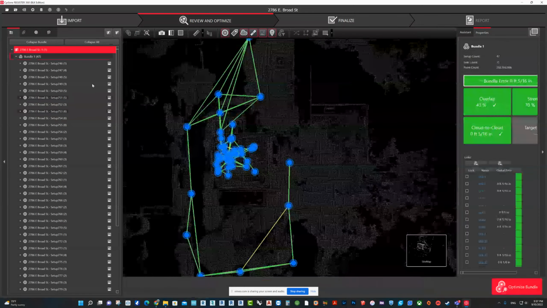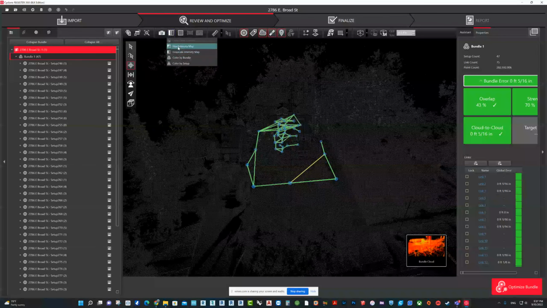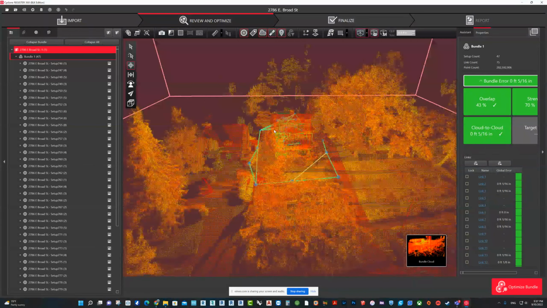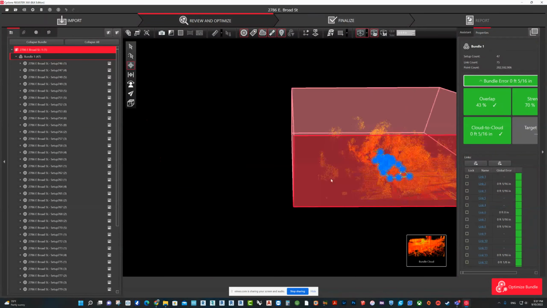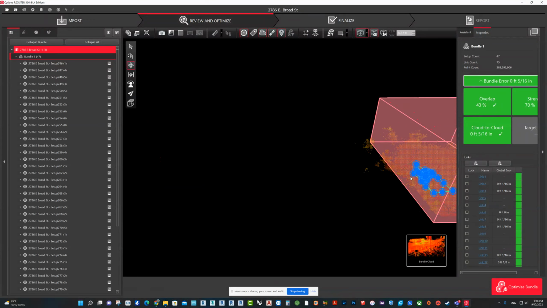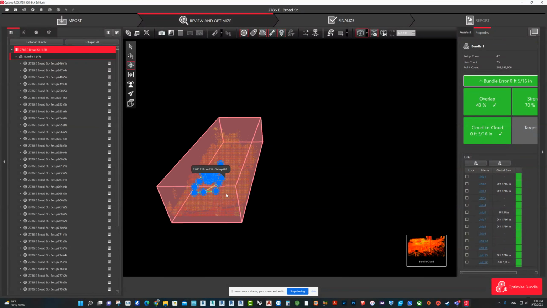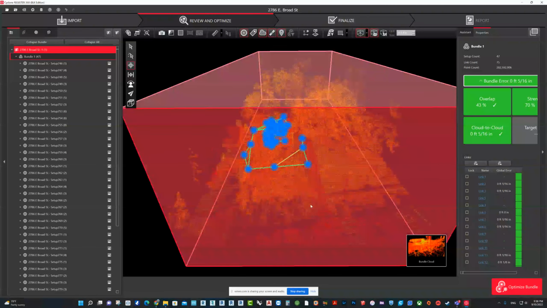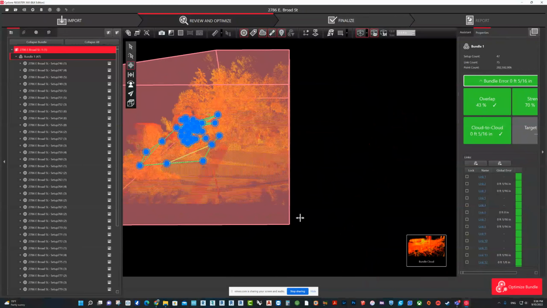And now I can go into the overall bundle and I'll just flip it into the hue intensity mode. And what I'm going to do is I'm actually going to crop this down. We don't need to see everybody and their mother in terms of the extents of the scan. I mean, the scanner's fantastic. It scans super far away. But in this particular case, I do not need to scan so far away.